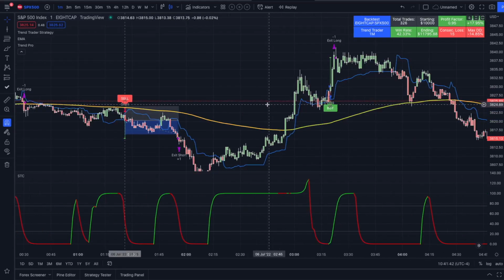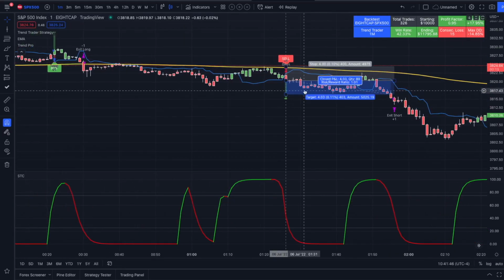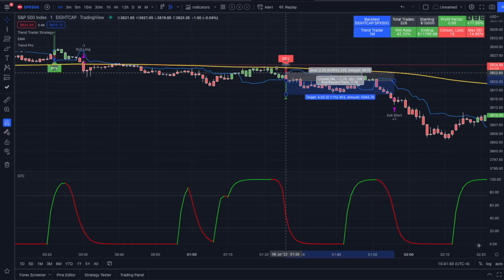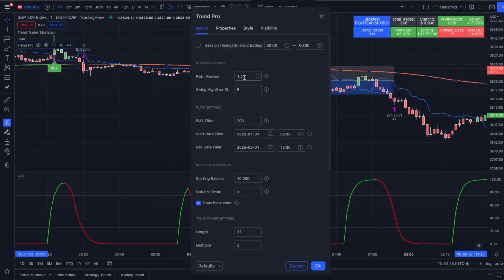All up, we had a return of 18% with a profit factor of almost 1. Alright, so let's have a look, for example, at our trade here that we drew up earlier. We've seen everything was working out perfectly. Place the stop loss right here, and all the settings are the same ones as well.